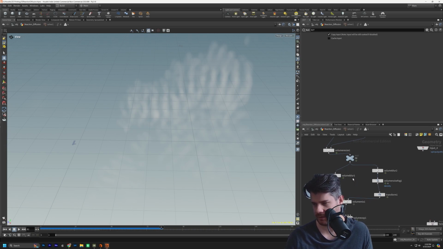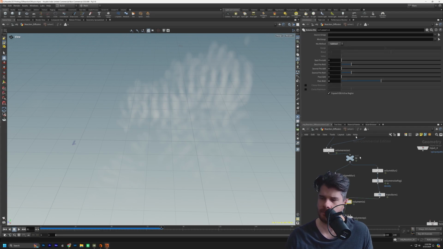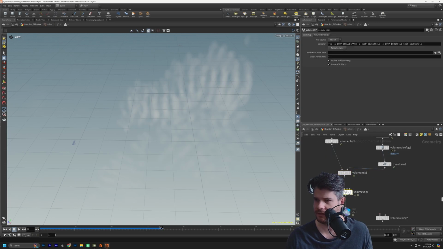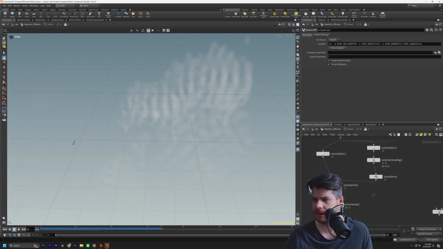But if you know reaction diffusion very well, you can see this is a very classic reaction diffusion system. You've got a volume that goes through 2 different blur passes, and then after those blur passes, one is subtracted from the other, and then this acts as a multiply or something. That volume VOP sends it all back into the start to redo it again.